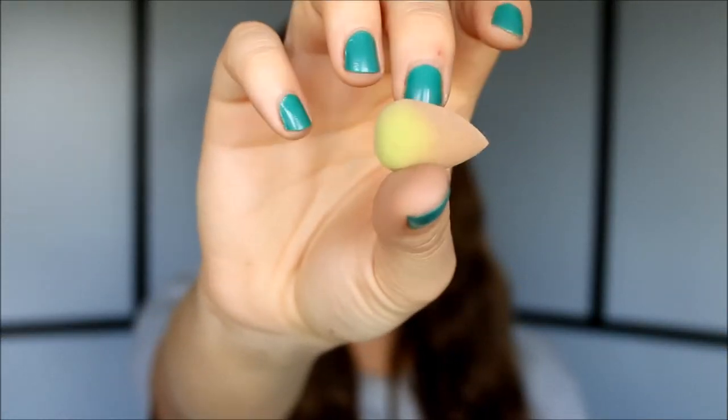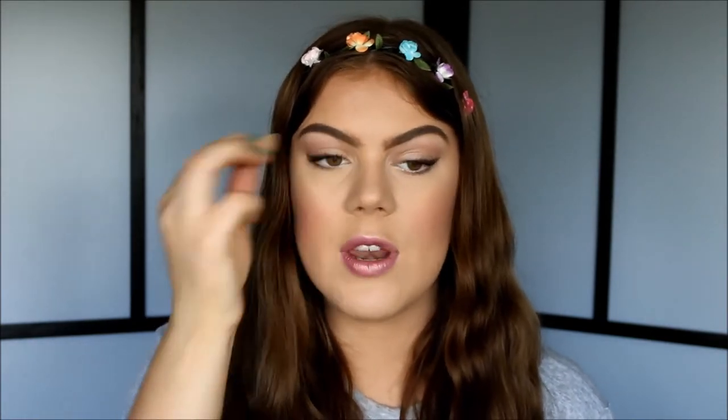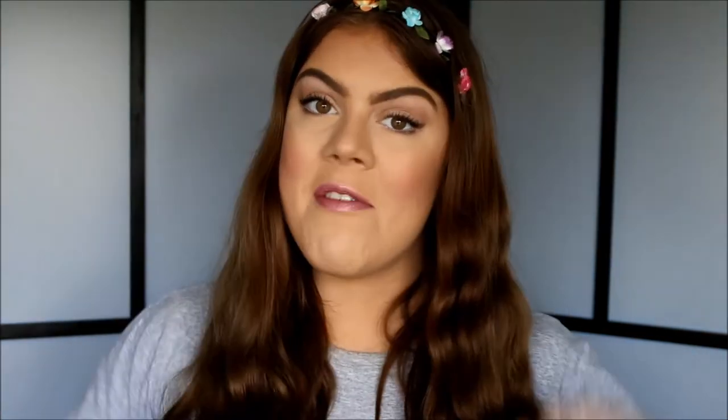My favorite number five is my favorite makeup tool, and for that I have to choose my little mini Beauty Blender dupe. As you can see mine is dirty — I used it today for my concealer. I have been loving this because it can reach all those hard-to-reach areas, like underneath the eyes, in the corners of the eyes, on the eyelid, around the nose, and it's also perfect for cleaning up the brow with some concealer or foundation. Because it is so small, you get more precision with this kind of sponge.